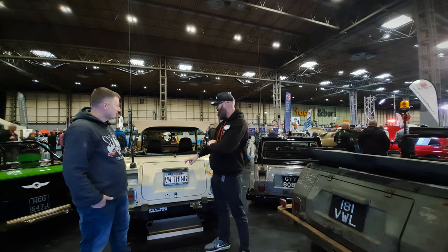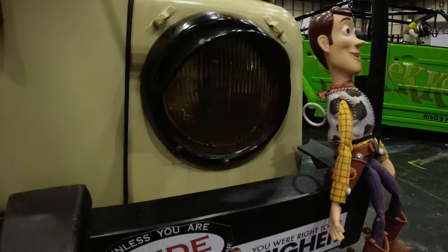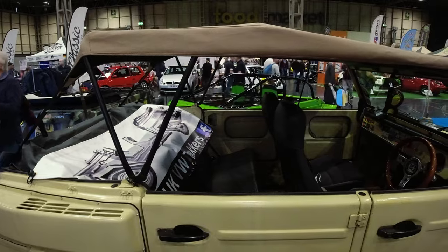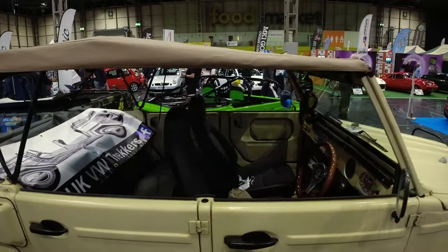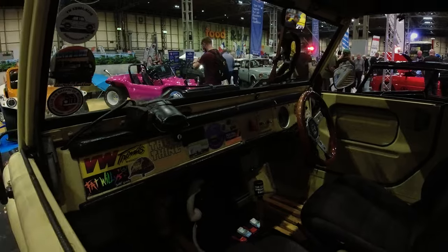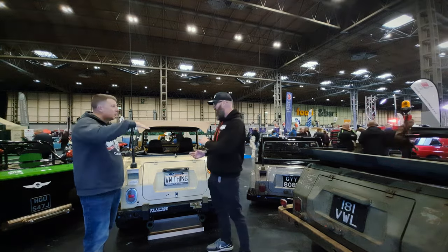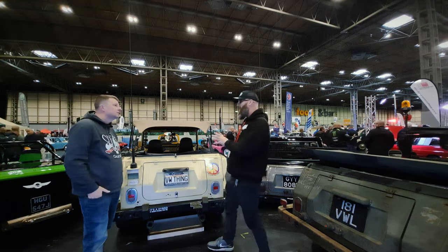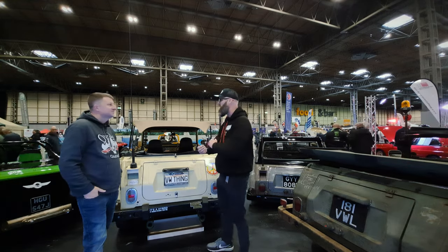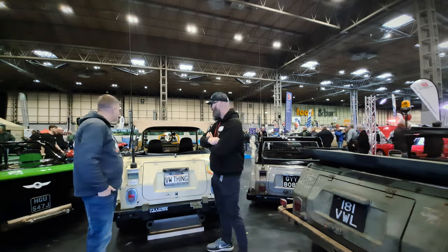But yeah, this one's a guy called Pete's. His is more jacked up, obviously, suspension-wise. I need to ask, actually. I'm not sure if this is an Indonesian model, or I can't remember. They did make them. The Indonesian army still use them as their vehicles. That's why they're raised up, just to go over a certain terrain. It might be a little bit higher, but they still use them as their military car. It's a bit different. It's got the bikini top on.